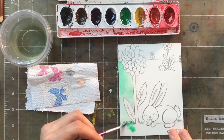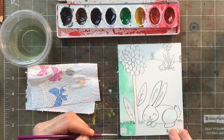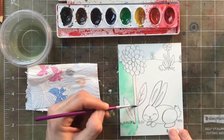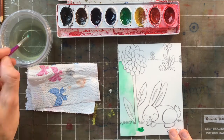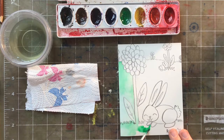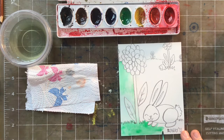You see, I'm just dipping my brush into the water to collect some water in my brush, and then when I touch that wet brush to the paint, it picks up color into the bristles of the brush. And then you just spread it around on your paper. If it's too much color in your brush, you can always make it a little bit lighter by dipping your brush in the water. That adds a little bit of water to your watercolor, and spreads it around more and gives you a nice light color, which is perfect for spring pictures.